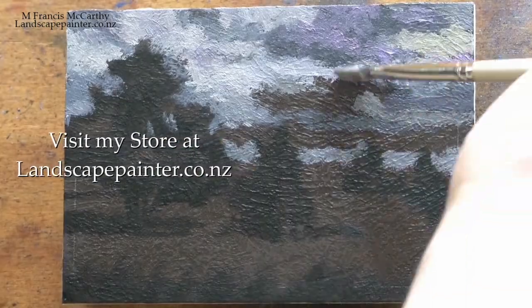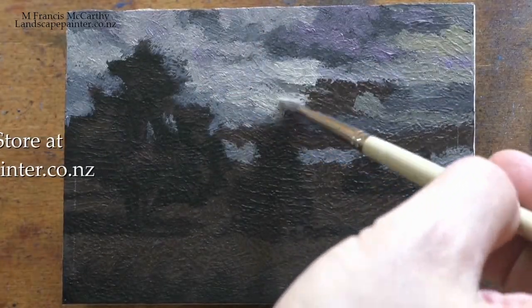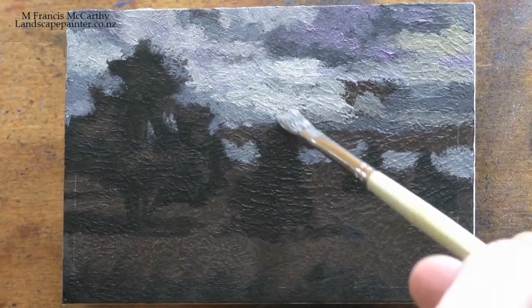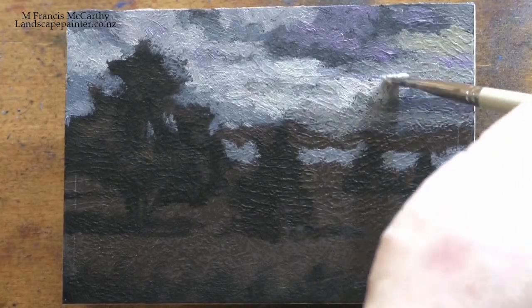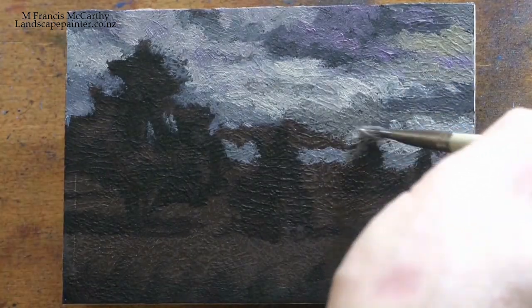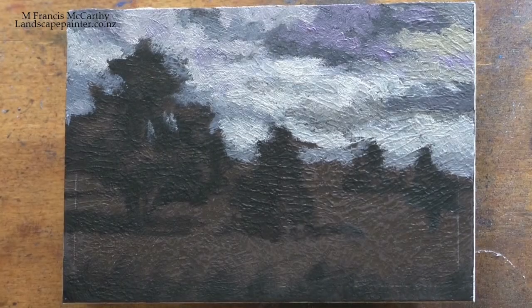Anyway, this little painting — I'm pretty happy with it. I shared some in-progress shots on Instagram probably a couple weeks ago and got some help with the title. I do like the title quite a lot: In the Meadow. It's a good, strong title, and actually there's a Joe Walsh song I like a lot that I will spare you right now — I was going to sing it for you, but we'll spare you.